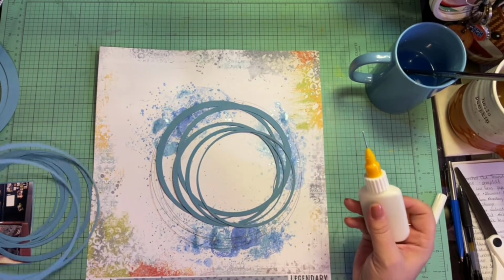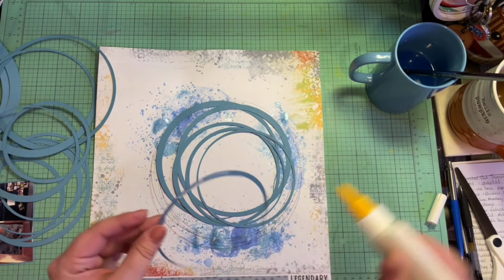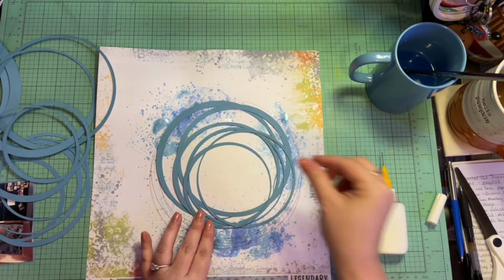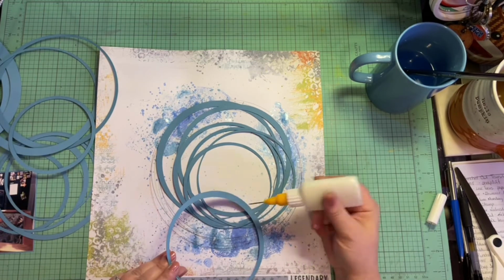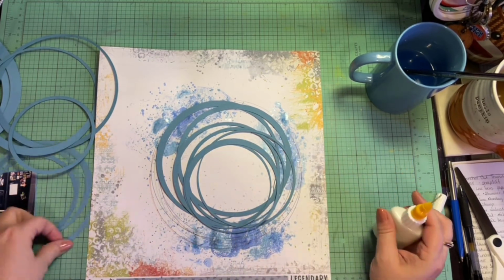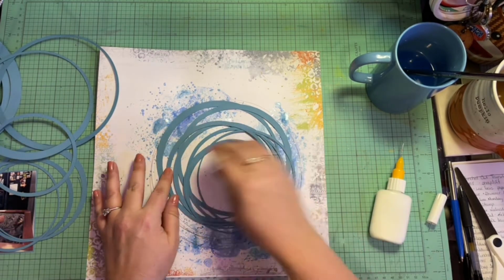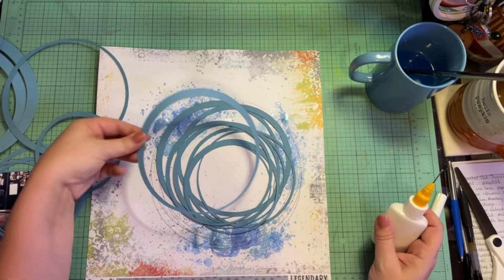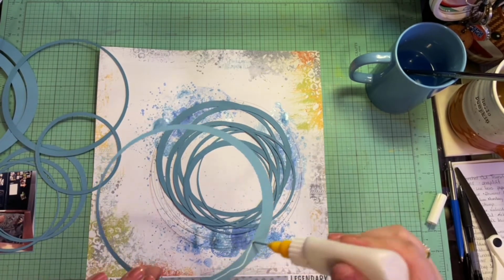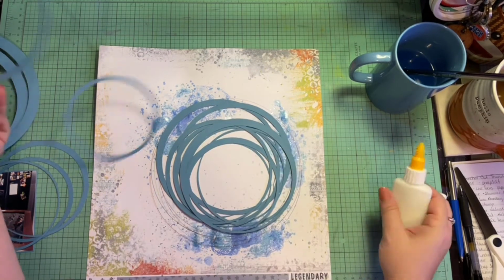Now, I did not gesso my page. That is why you guys saw as soon as I put that block down, it pretty much just soaked right in. And that is what happens when you don't use gesso. But I didn't really want it to move around and blend. I wanted it to pretty much go in the spot that I put it. But yeah, gesso pretty much works as a barrier between your paper and your mixed media, and you're able to blend and smush and do all kinds of fun stuff.